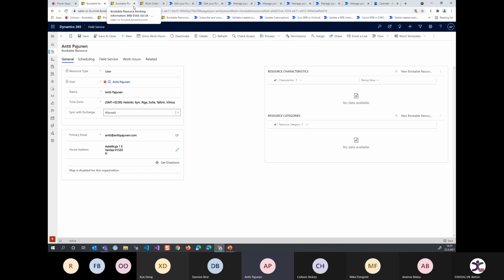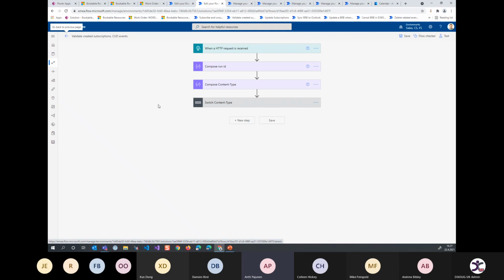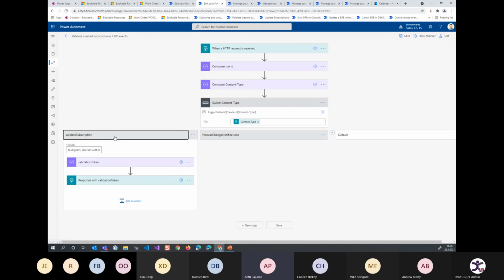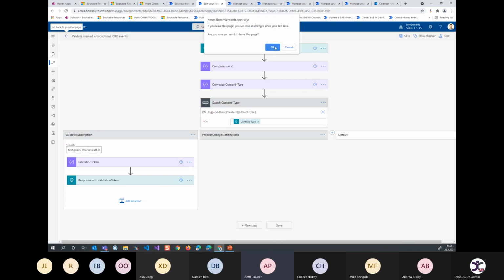So after that subscription has been created, another flow fires off and validates that subscription. So it's not that you can just create that subscription and be done with it. You actually need to have it validated. There's a validation token that you have to look at and then respond back with. I've already created a blog post about this and how to do it, and there are a few really excellent articles in the community around this. So this is how we create that subscription to change notifications.